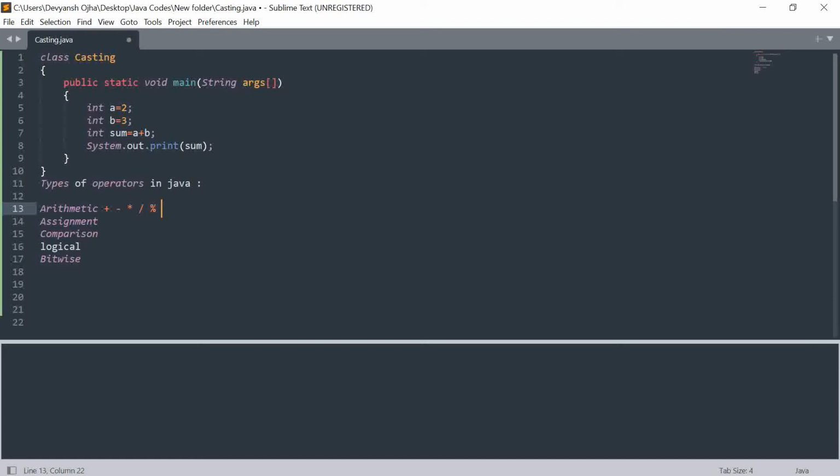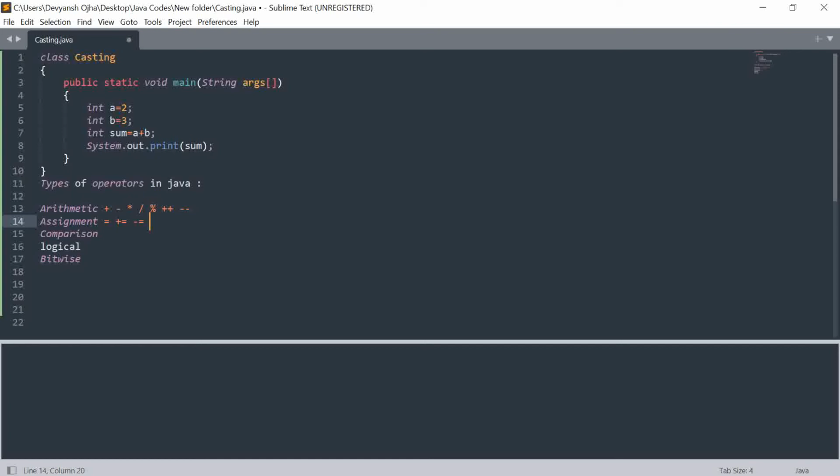So the modulus operator, then the plus plus operator, that is called the increment operator, and then minus minus is called the decrement operator. When we come to the other operators like the assignment operator, that is the equal to operator, isn't it? The equal to operator comes under the assignment operators, and then what else comes? Plus equal to, minus equal to. In a similar fashion, you can add all the above arithmetic operators to that.